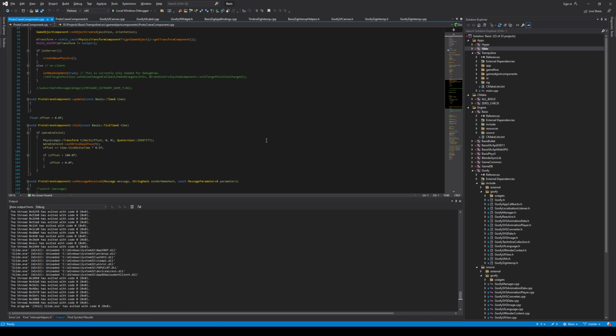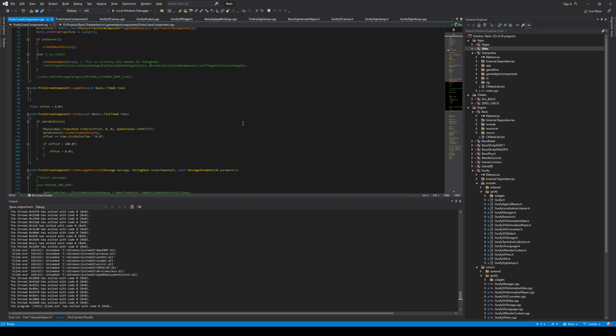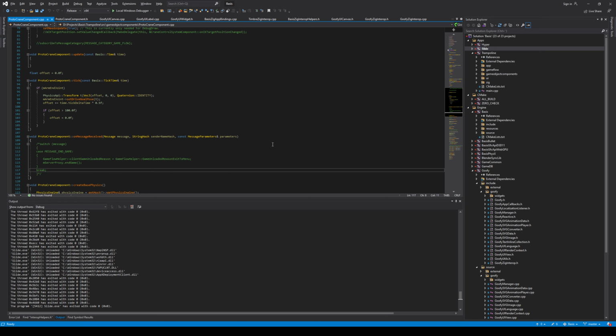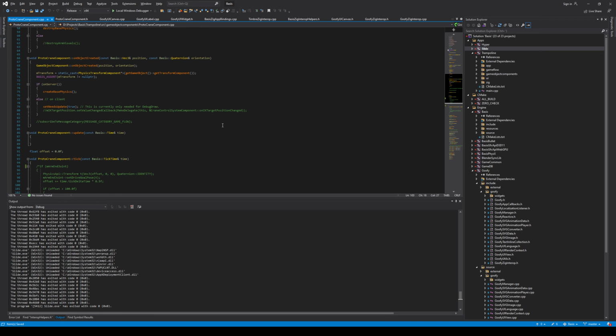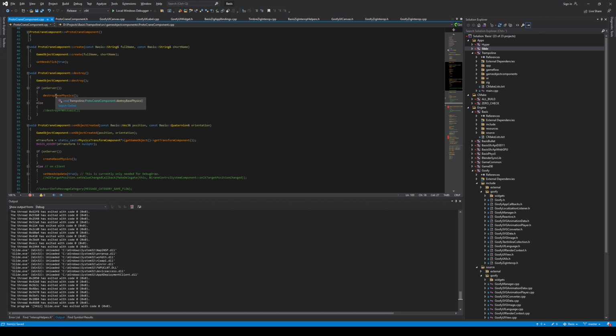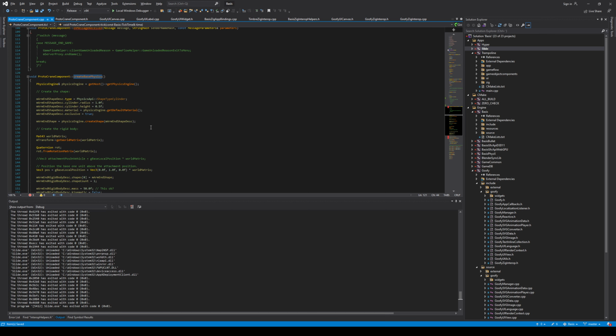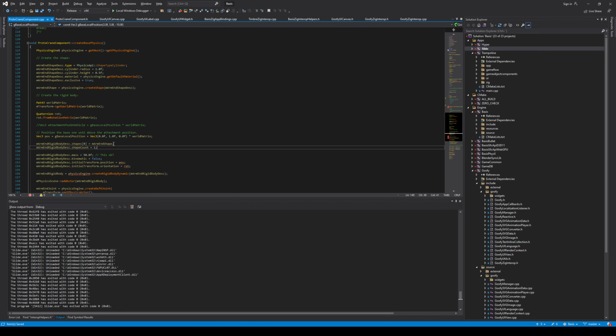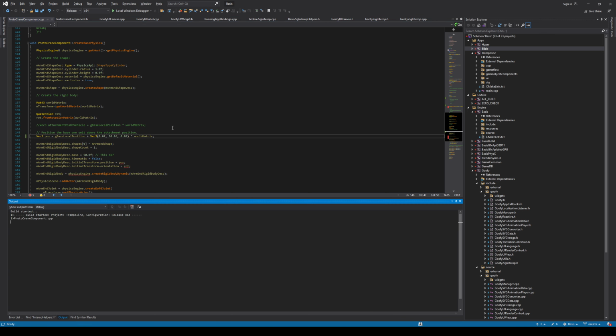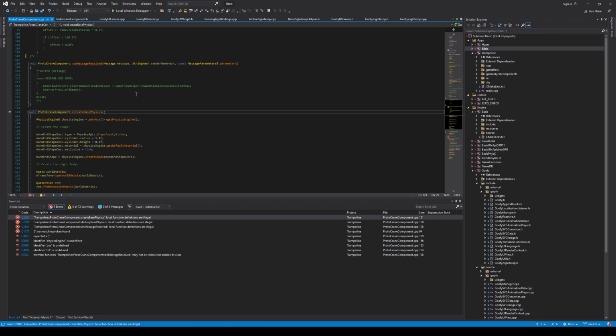So if we have a look at this guy. Actually, before we do that, let me just do something quickly. I'll show you what I mean. Create base physics. Let's put this position a bit further to the right, something like this.